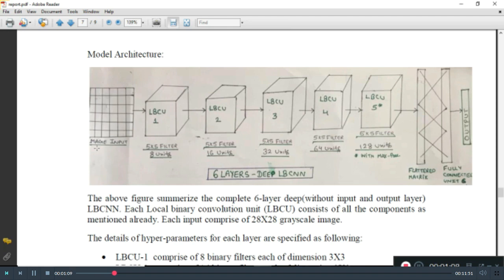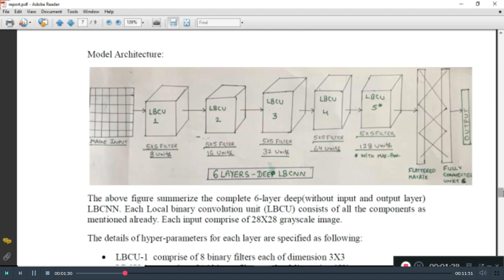This is the input image, which would be a 28 by 28 grayscale image having the numbers 0 to 9, and the true class for that will be the same labels 0 to 9, which is the exact form of the MNIST dataset. So let's see what is within the units.